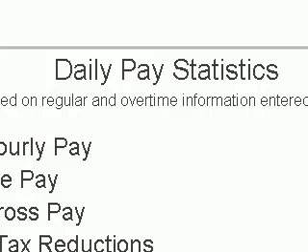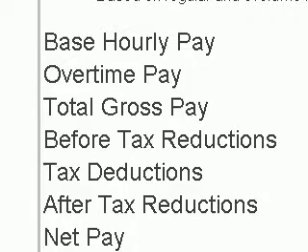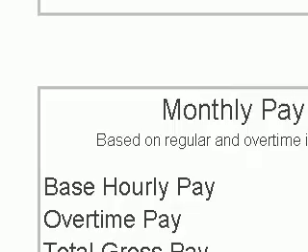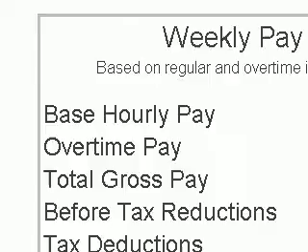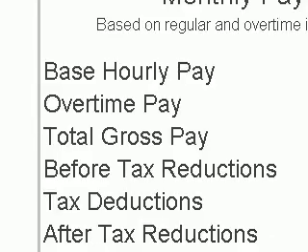And it outlines base hourly pay, overtime pay, total gross pay, which is the sum of the base and the overtime, before tax deductions, after tax deductions, and net pay. So it gets all those in there for you, based on daily, weekly, monthly, and hourly. And so we'll look at monthly here. Okay, I will look at weekly first.